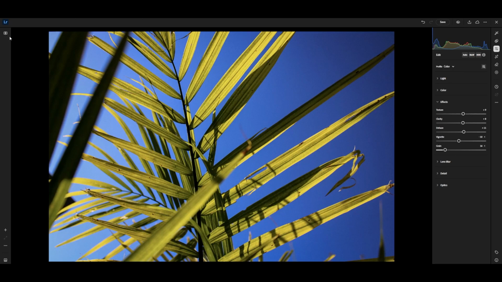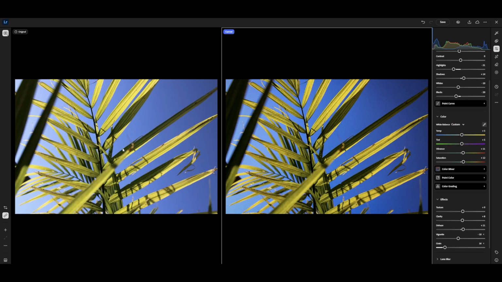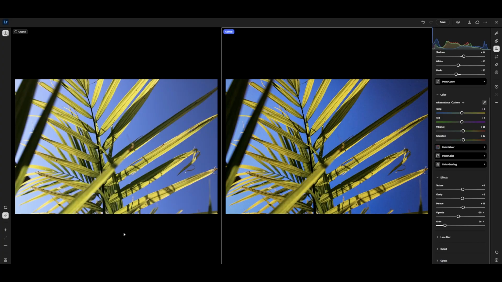So now that I've basically reset things, I'm just gonna compare what it looked like before and after. My photo has gone basically a long way just from the smallest of edits. And so this is the photograph being turned up 100 on almost everything. And this is a photograph made with more subtle edits.